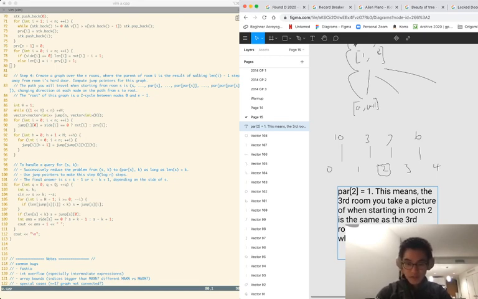And this is true not just for third, but for all k greater than len of 2.